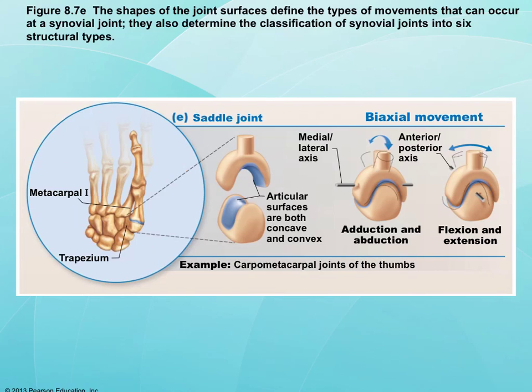The saddle joint is very similar to the condylar joint. Both of them allow biaxial movement. This allows your joint to move left to right, and also front and back. But the difference is the saddle joint looks more like a saddle, just like this. You can find it between our first metacarpal and the trapezium.